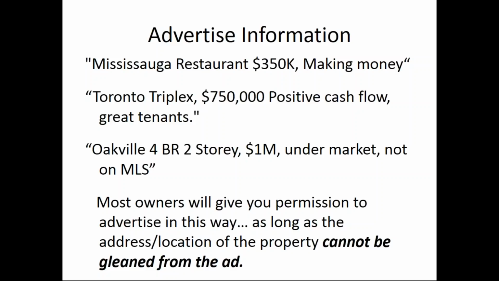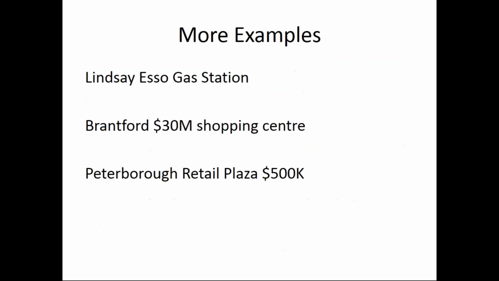In the case of that, where the commission on businesses can be 10%, that's $35,000. If you give out too much information to someone, they can end up going direct to the owner, and you would never know the difference, because the owner would simply say, I managed to sell it myself. And it could have been you that actually triggered the lead. So you can see other examples of properties you cannot figure out the address. That's ways to advertise it.